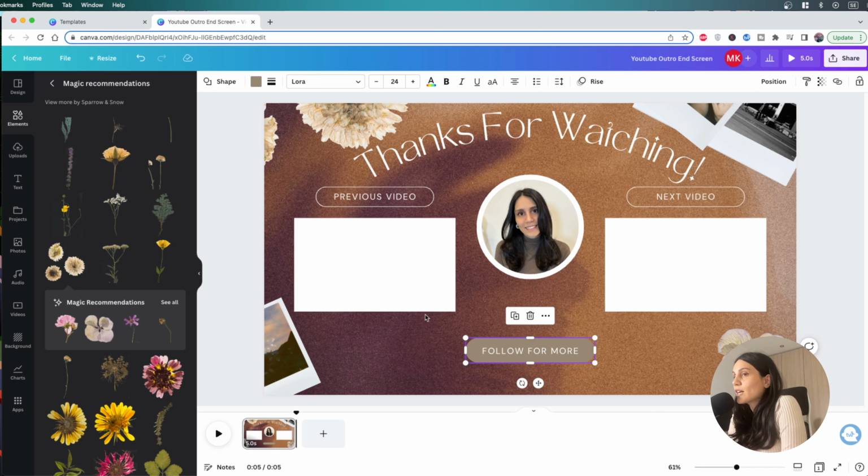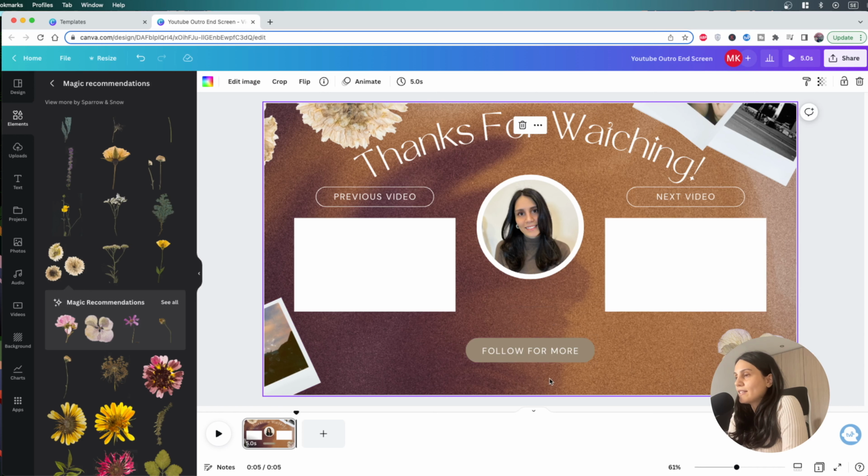You could also design your template in a way that would recommend watch next or recommended videos. And then we added different Canva elements to create a more coherent look and more unified design. And I really like this vibe overall. It has this aesthetic, nostalgic, really nice brownish color theme.